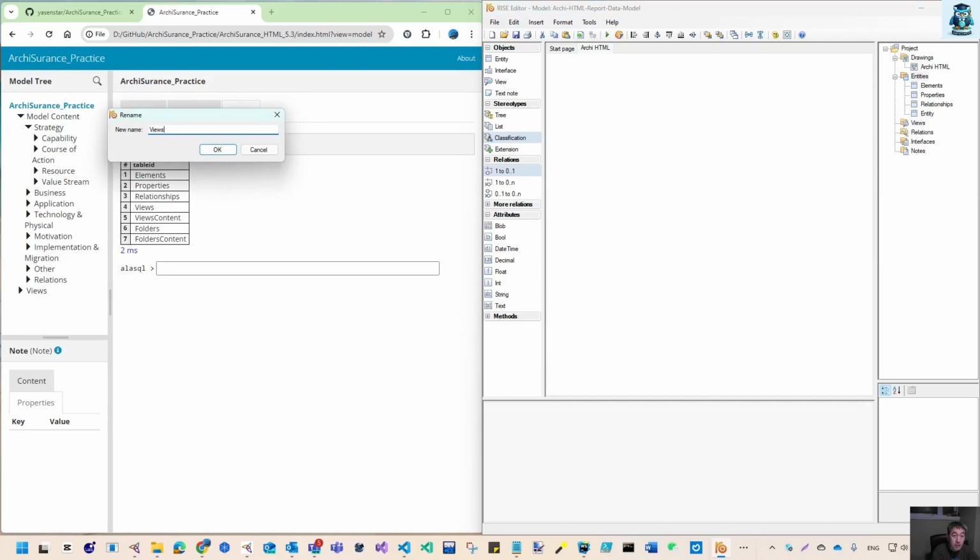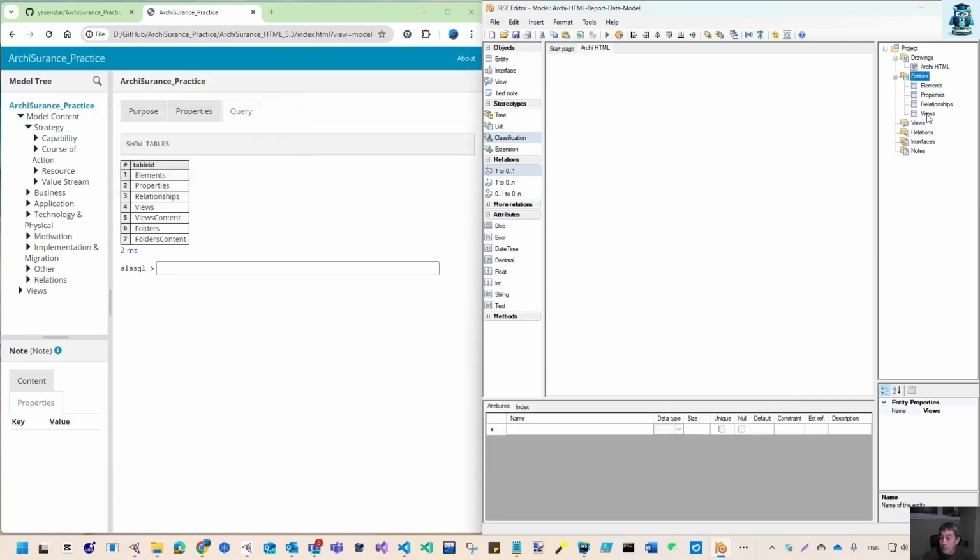So this is the view, and this is just the list of views. The first 3 tables have a very direct meaning: a list of elements, a list of properties, and a list of relationships.